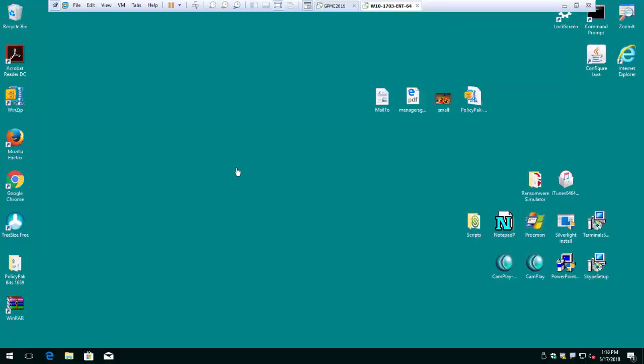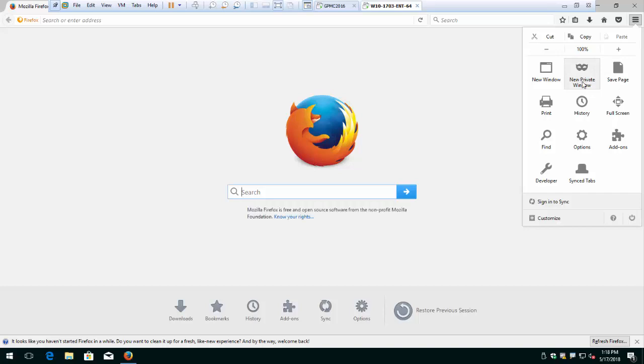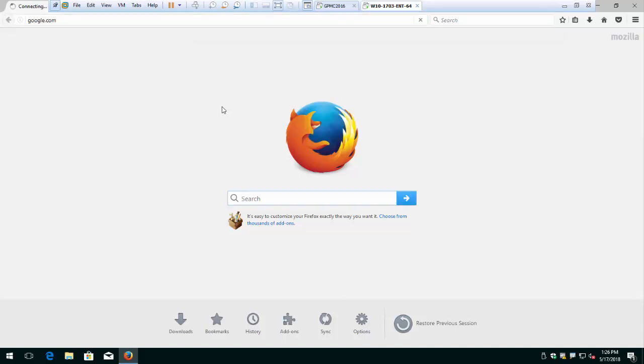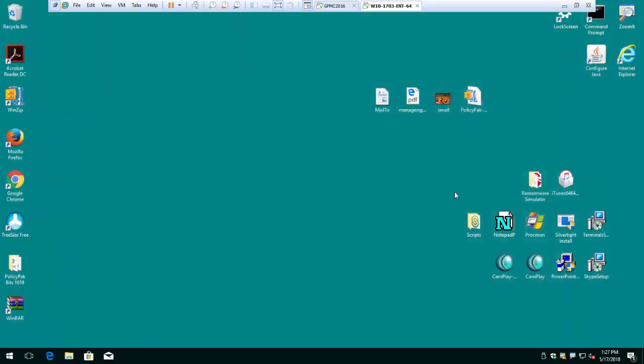So if I come over here and I open up Firefox, it's going to open on whatever this home page is here. And if I want to go to private browsing, well, I absolutely can because these settings aren't governed. Also, while I've got a browser up, let's go ahead and go to Google and watch it just stay in Firefox, which is to be expected because we haven't applied any browser router routes yet. So there we go. It just popped up in there, stays in Google like you would expect it to do.